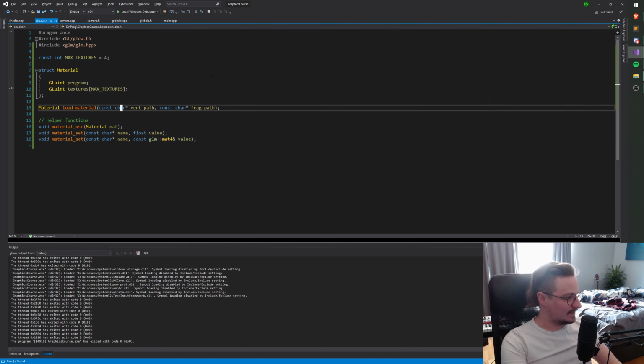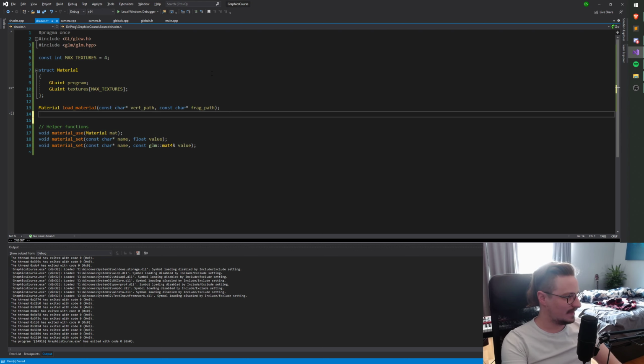Yeah, so we'll do something like void material add texture. I'll send in a pointer, yeah, whatever. So we'll add a texture, and let's say we can add a texture by handle.